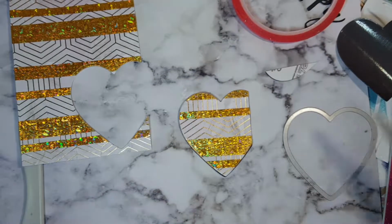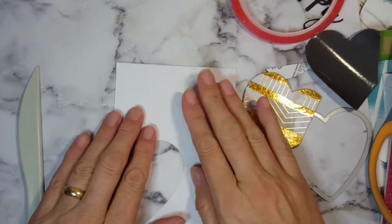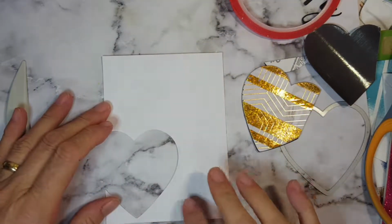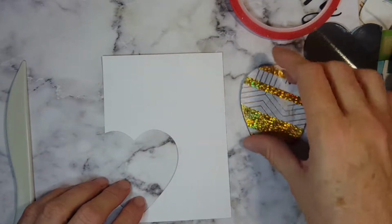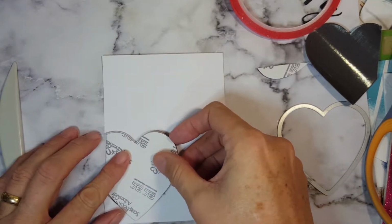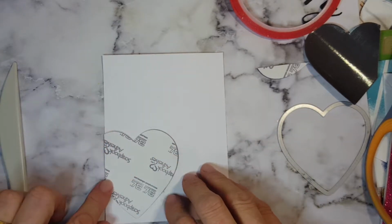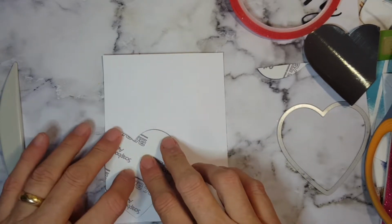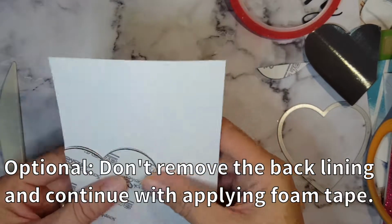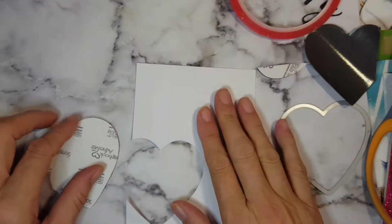Okay. All right, next I want to go ahead and put my crafty foam tape on the back of this. So we're going to go all around except where the heart is. And actually, I think I want to have it on the heart as well. So let's see, what's going to be the best way to do this? Because I want that to pop out. Okay, we'll figure that out later.